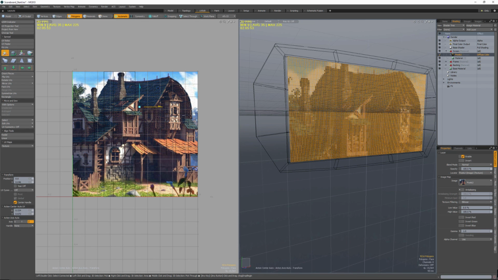So let me know if you'd like to see a video on how to actually set this up with some animatable controls so that you can actually make this happen over animation, because you can't directly animate UV position, but there are some other things that you can do to make it so that you can animate how your UVs are applying to your image. So let me know in the video description if you'd like to see a video about that.